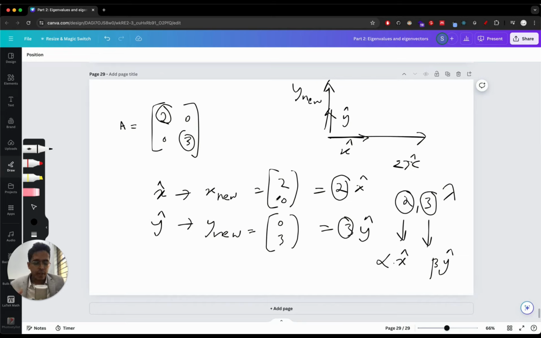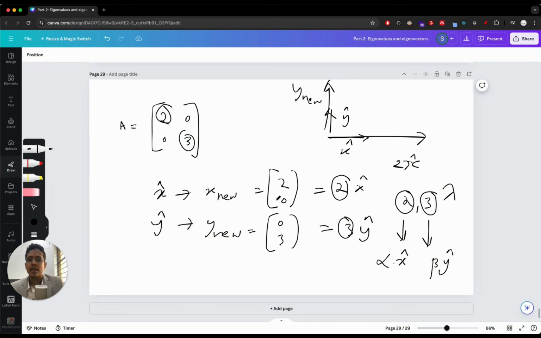So hopefully this gave you some good physical insight into what's happening when you are calculating eigenvalues and eigenvectors. It's all about linear transformations happening in that space. It can be an n-dimensional space. We selected two-dimensional space because that's the easiest thing to show on a 2D board, but the same concept applies across 3 dimensions or any number of dimensions.